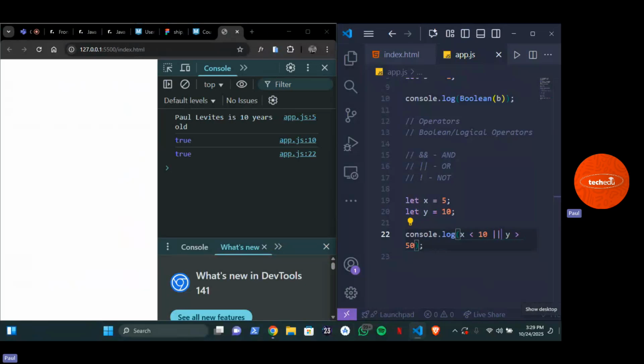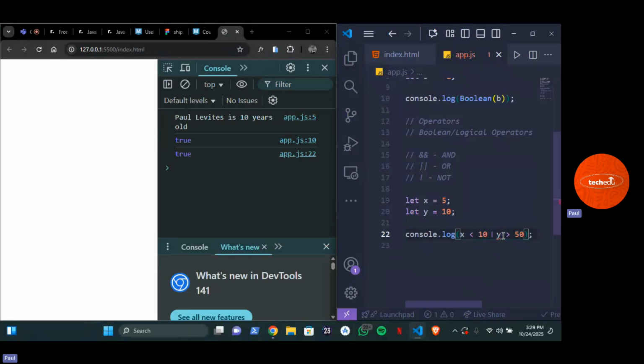That means even if you have multiple listed, as long as one of them is true, OR is going to print true. But if both of them are true, then AND is going to print true. But if none of them are true, what? It's going to be false. For AND, everything has to be true. Every one of the listing has to be true.